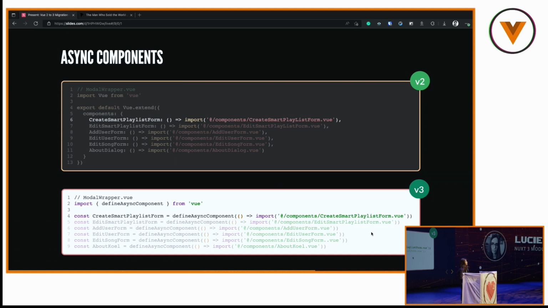With the idea of tree shaking in mind, a lot of public APIs and internal APIs and features can now be tree shaken if you don't use them in your code. I'm talking about things like nextTick or transitions and so on and so forth, I can't remember. So with this, the bundle size of any library or application is much more optimized now, which is good.